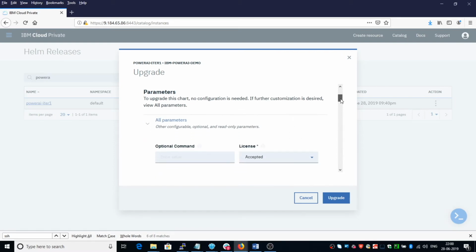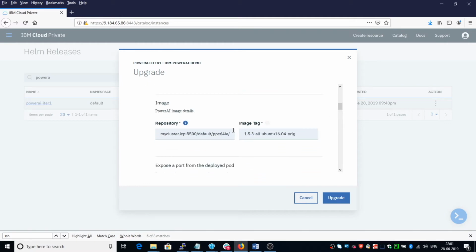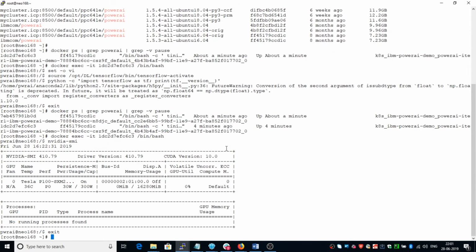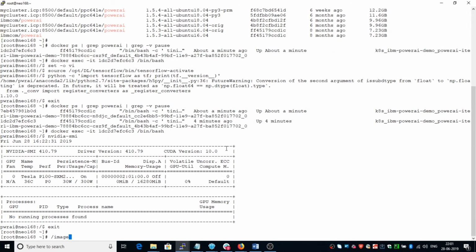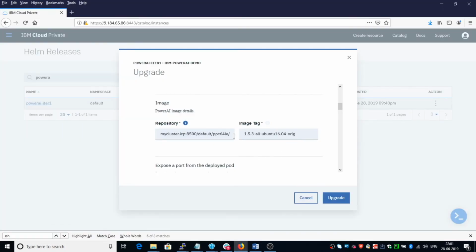Also, as part of this upgrade, I'm going to change my Docker image from 1.5.3 to 1.5.4. I have this 1.5.4 image in my ICP registry, which I'm going to use in this upgrade.